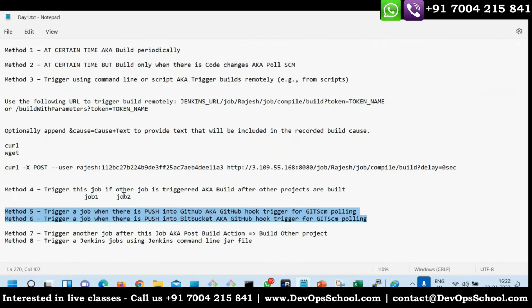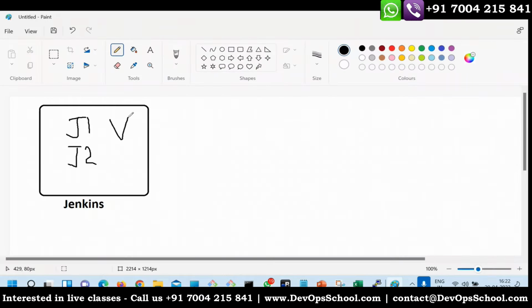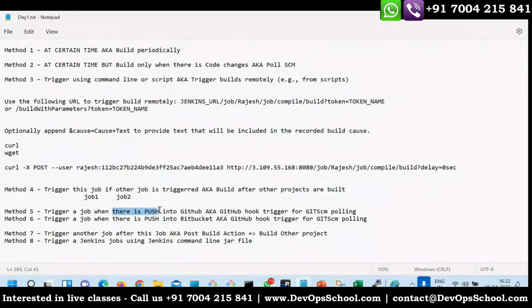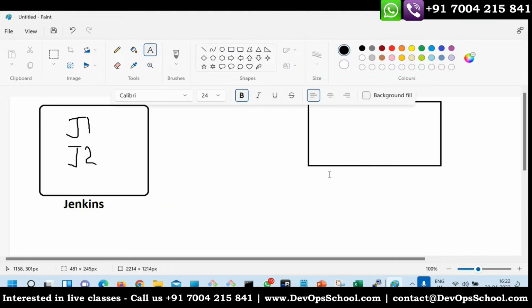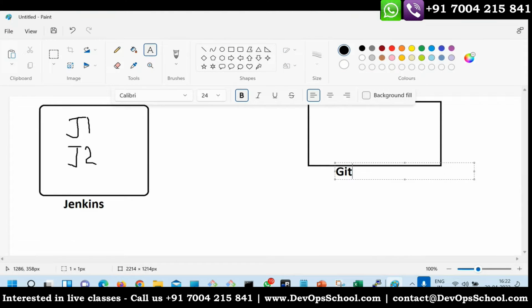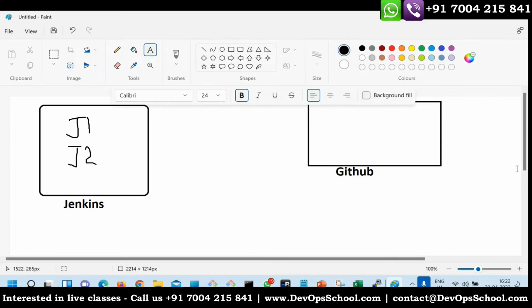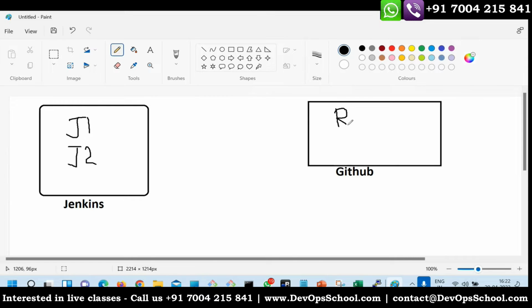Here it says, trigger this job when there is a push into GitHub. That means I should have a GitHub also. In this GitHub, we have repo 1 and repo 2.